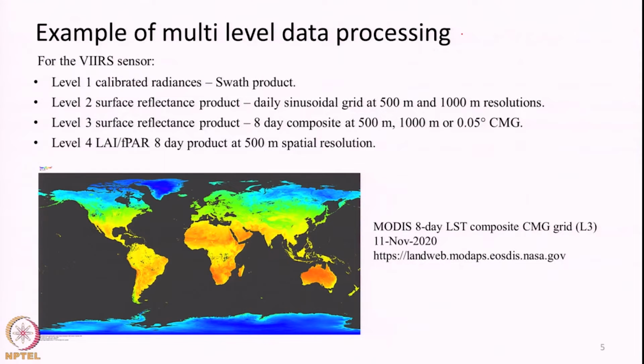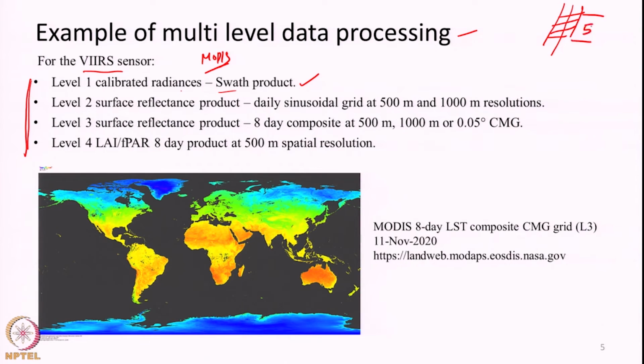So, just one example of this multi-level data processing. Say there is a sensor called VIIRS, Visible Infrared Imaging Radiometer Suite, I guess that is what the abbreviation stands for. It provides data in various levels. Actually this VIIRS sensor and the MODIS sensor combined together give us hundreds of different data products, okay. Say the level 1 data can be calibrated radiance. They will not provide DN values, they will provide radiance, which is a swath product. That will be available in terms of swath, okay, this is the nadir track, this is the orbit coverage, you will get it.